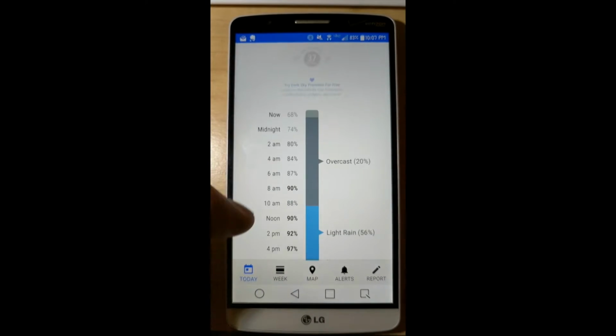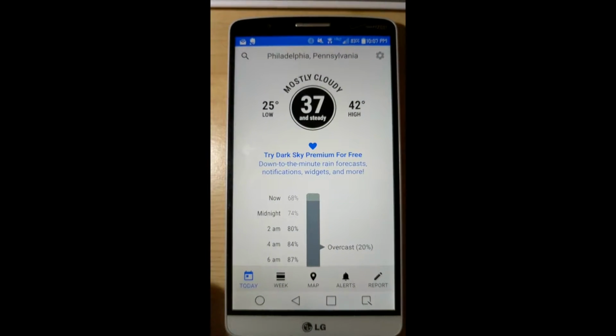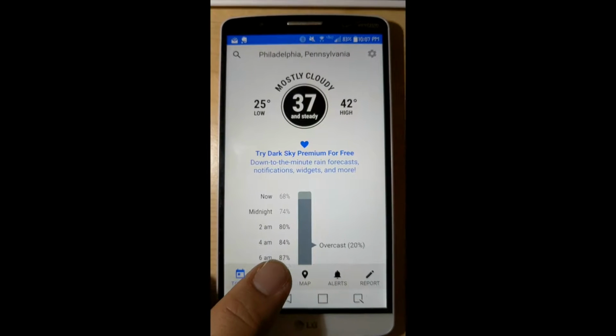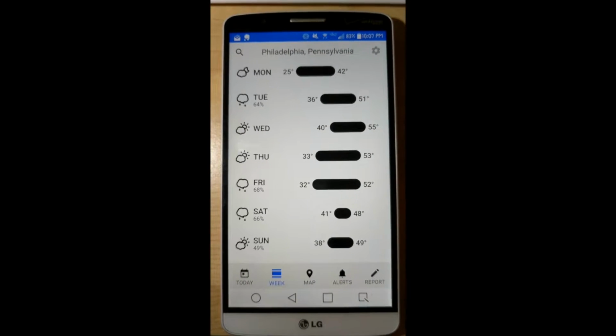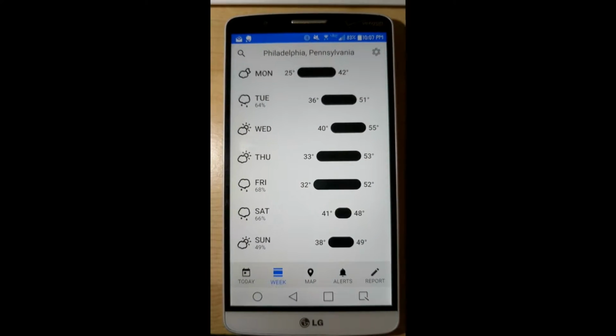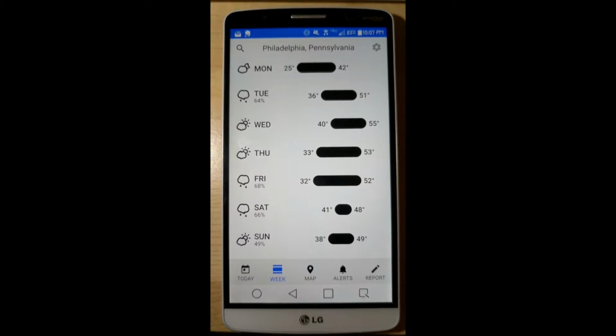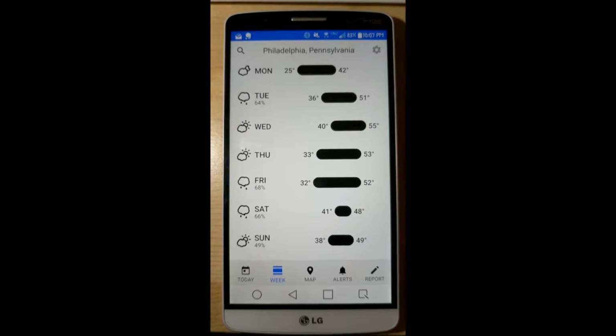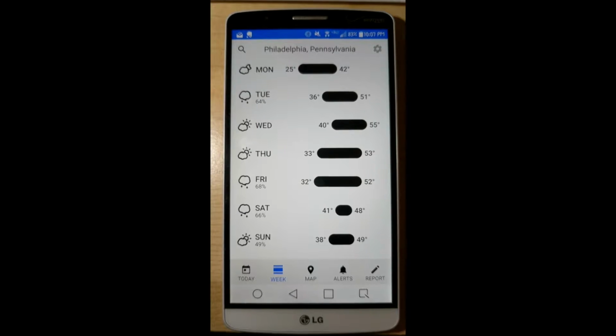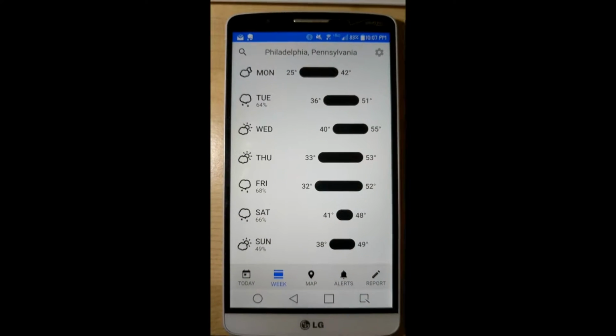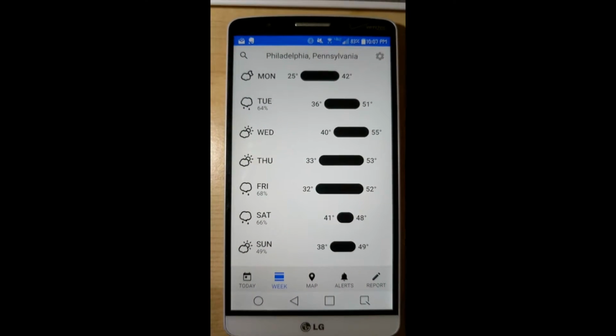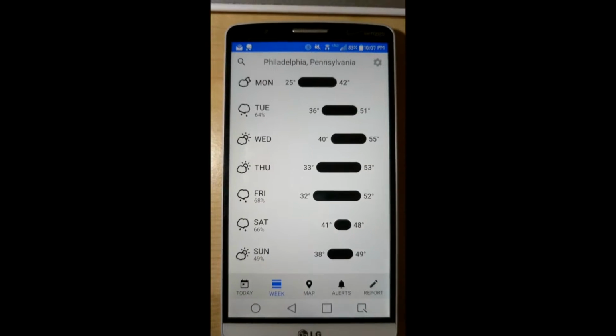Now, if you don't just want to know the current conditions, you want a little forecast in the future, you can look at the week. Here we have the week, showing you Monday, Tuesday, Wednesday, and the rest of the days of the week. Again, as it gets closer to that day, it gets more accurate. It gives you the highs and the lows. I know we're in Monday, and you want to see what it's like here.